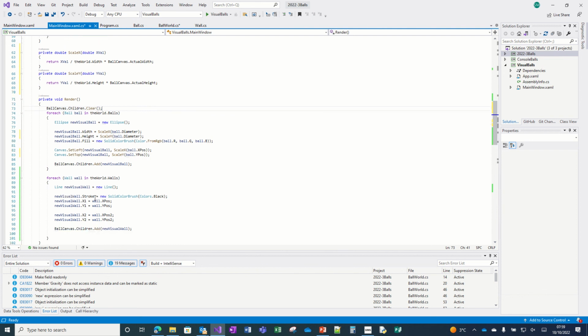And then I need to do it for my wall as well. So scale X. Scale Y. Scale X. Scale Y. There we go.